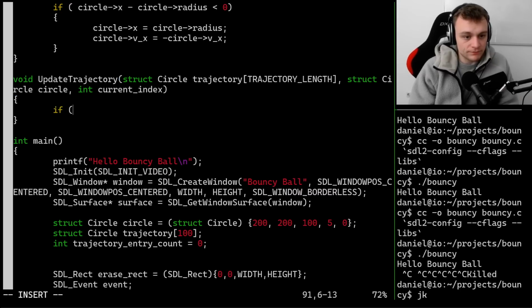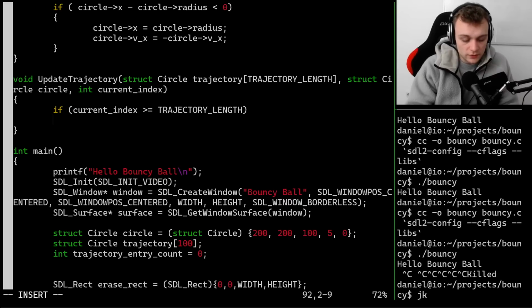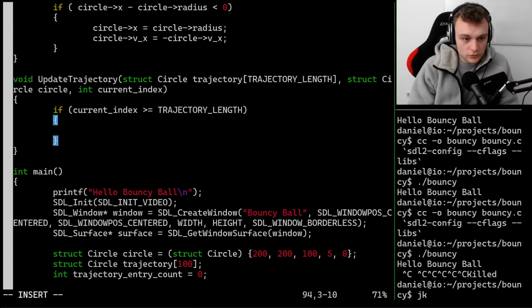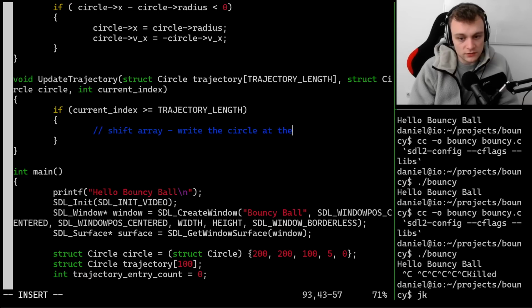If current index is bigger or equal to trajectory length, then we have to shift the array and write the circle at the end of the array.